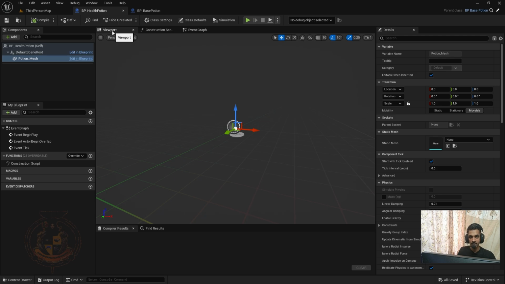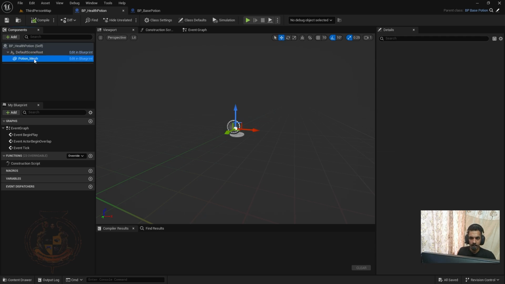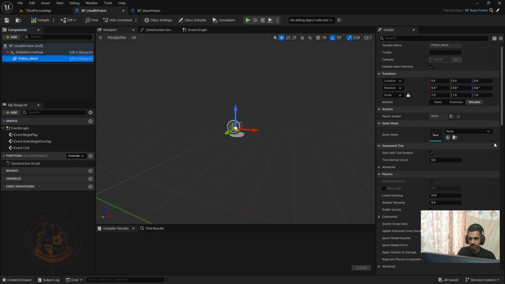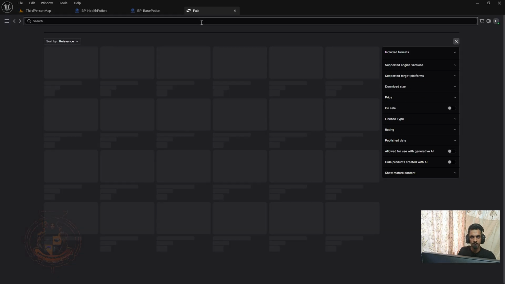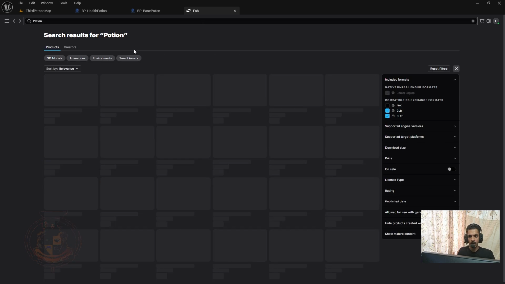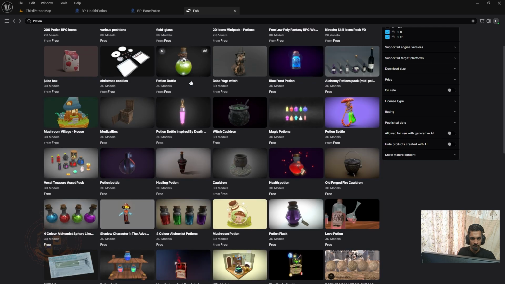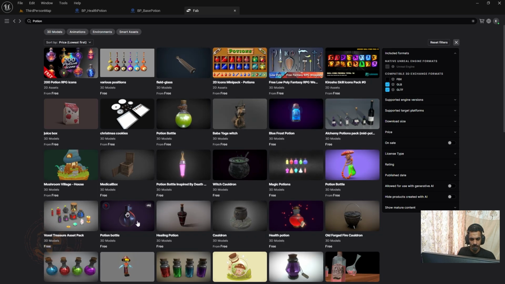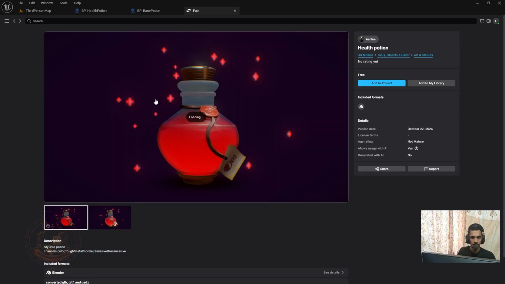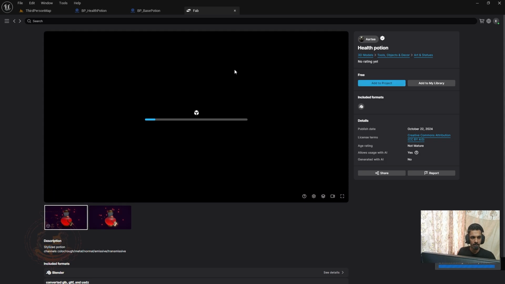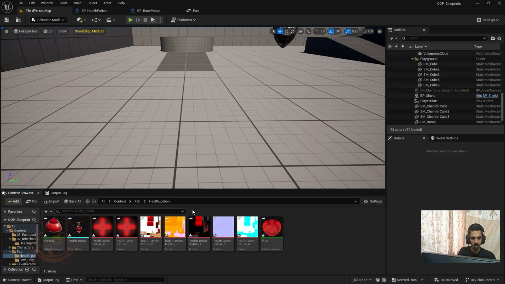So in the health portion, now I could set the portion mesh. I'm going to the Fab to pick a mesh, maybe just sorting by lowest first. This one looks good, so I'm going to add it to the project.